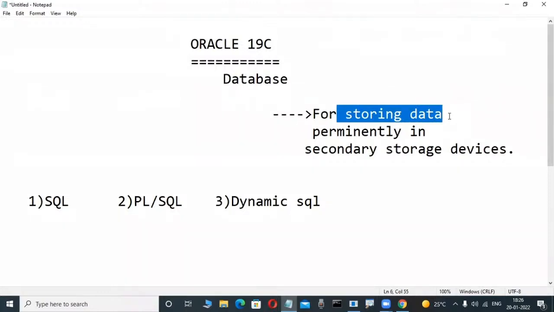But that is absolutely wrong. Not only storing data, so many things are there. Databases are not only about storing data, but also efficient retrieval of data is important. Suppose, for example, the screen, observe it.